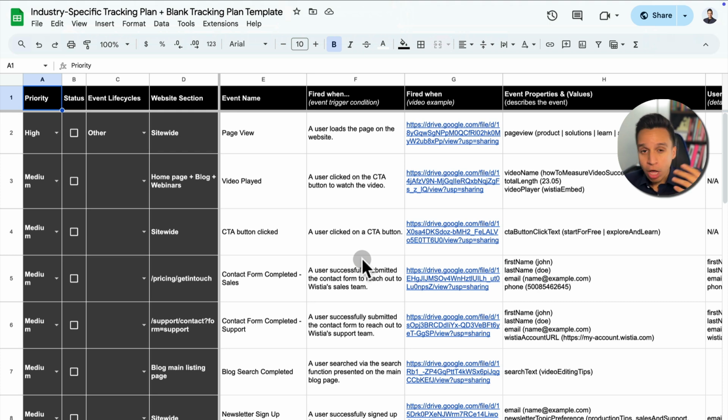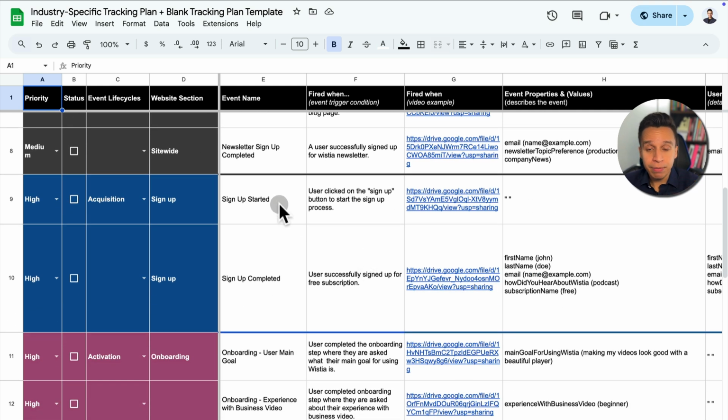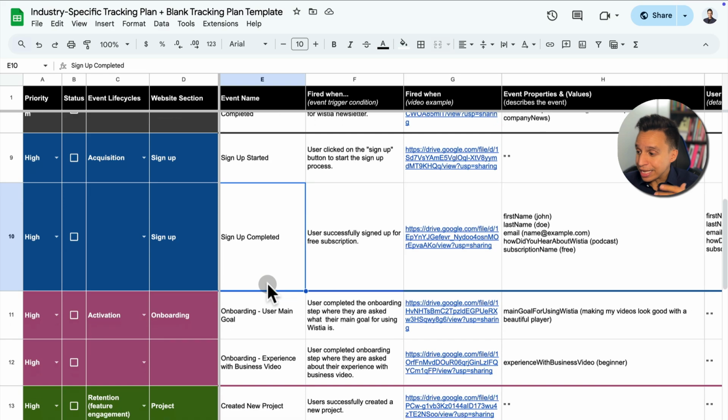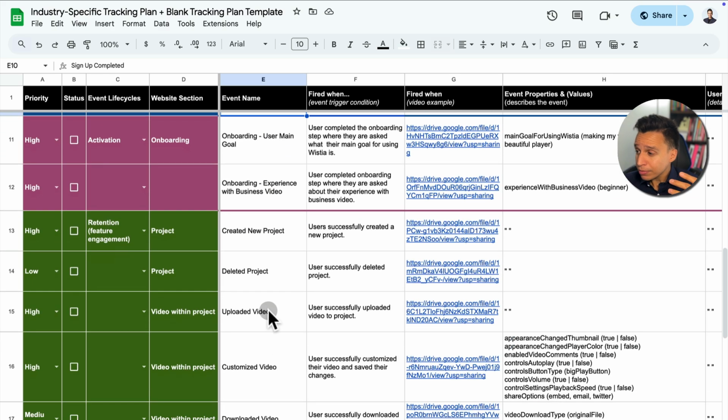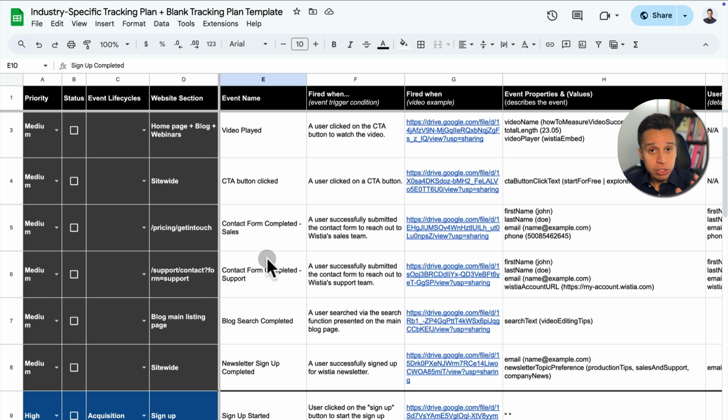So you should have some logical naming convention. If you have an event like sign up, it should be called sign up or sign up completed. If you have a purchase event, it should probably be called that, and so on. Doing it on paper, on Google Sheets, and so on, it's easier because you can rename things. You can delete rows, you can add rows, you can see if something makes sense, you can share with other people, get their opinions, all before you write code. This is the preventive solution to the problem of event names not making any sense.